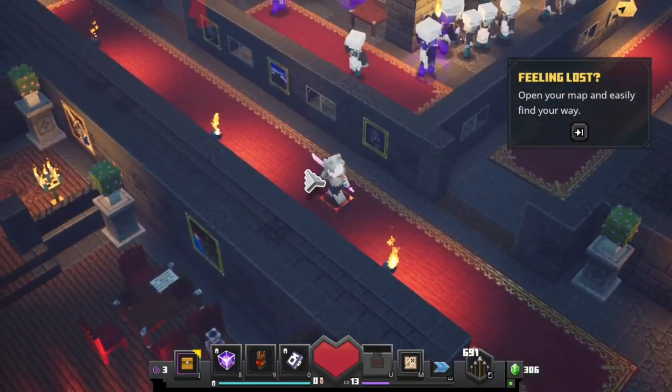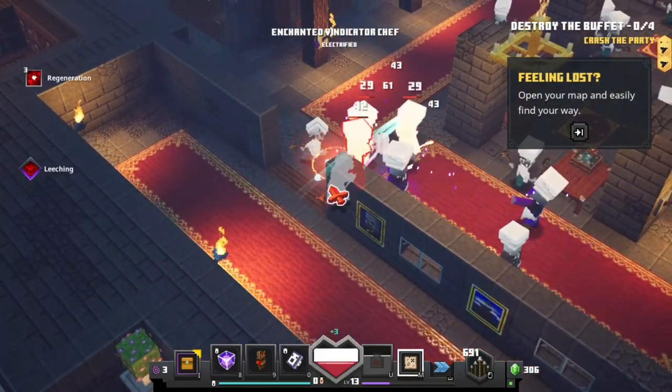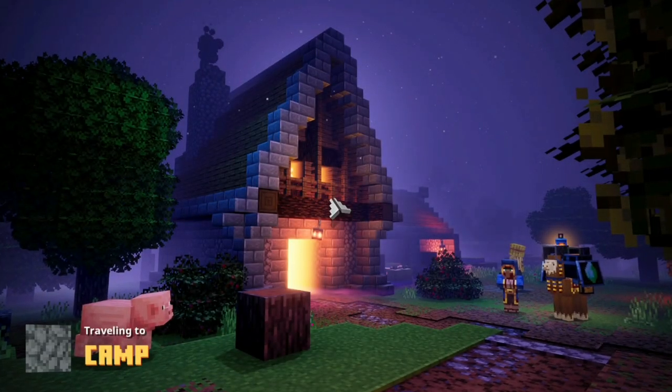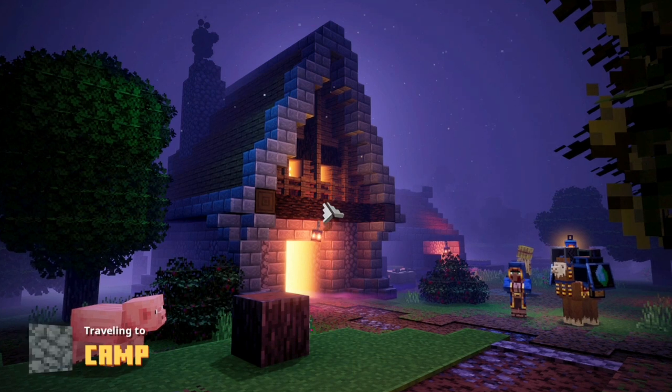Destroy the buffet. Why am I destroying the buffet? Look at all the chefs! Look at the chefs! They're so cute! Oh no, they're killing me! I like the hat, though. I was distracted. They had cool hats.